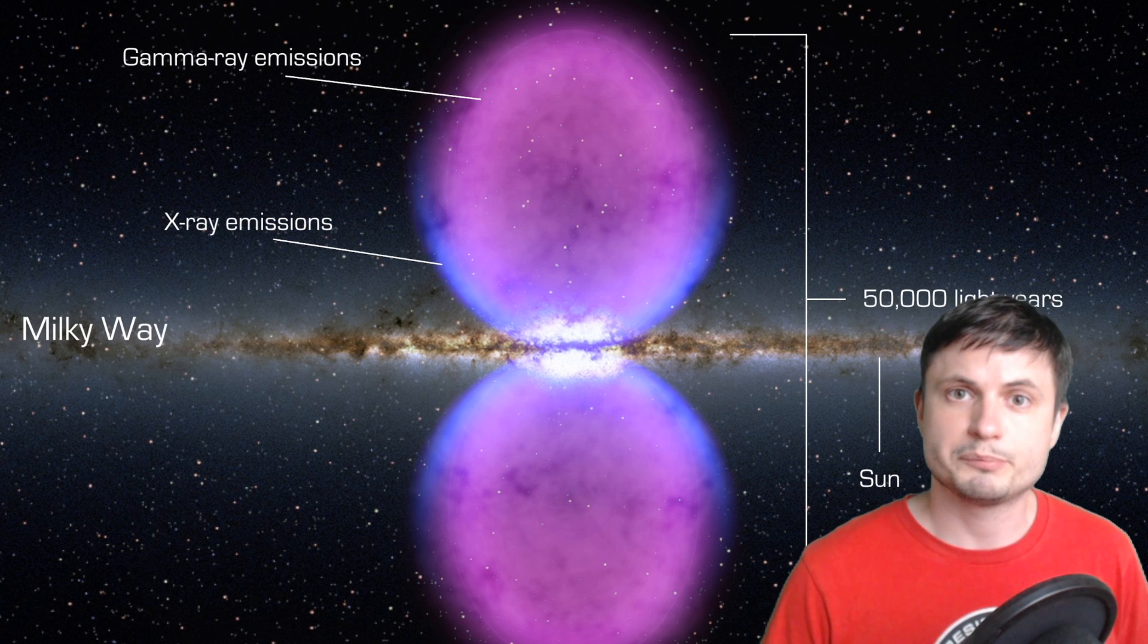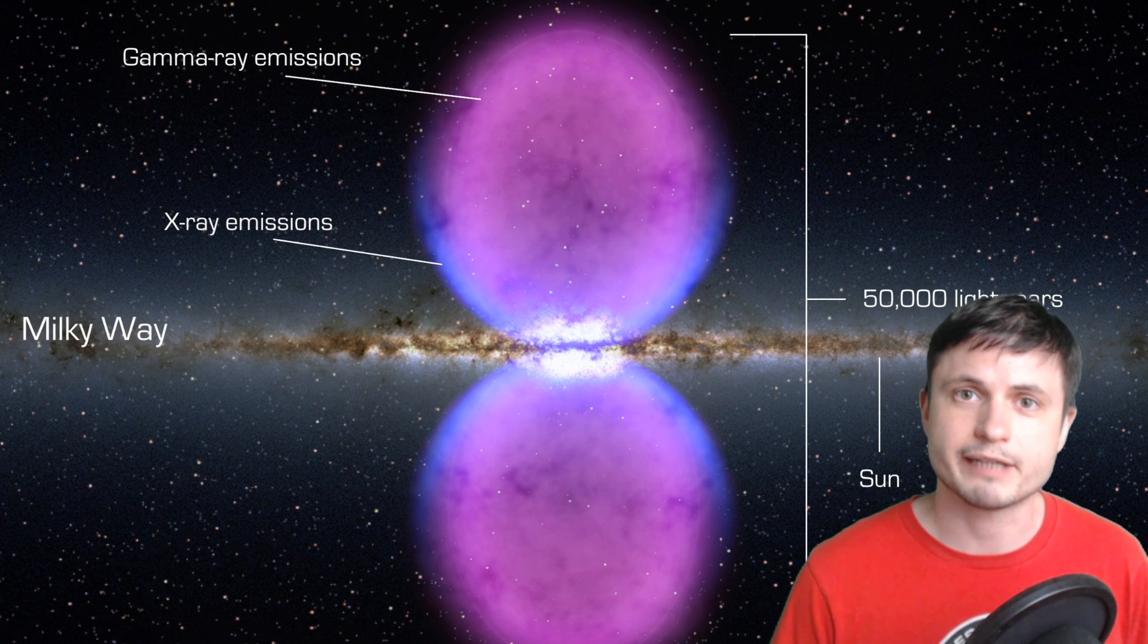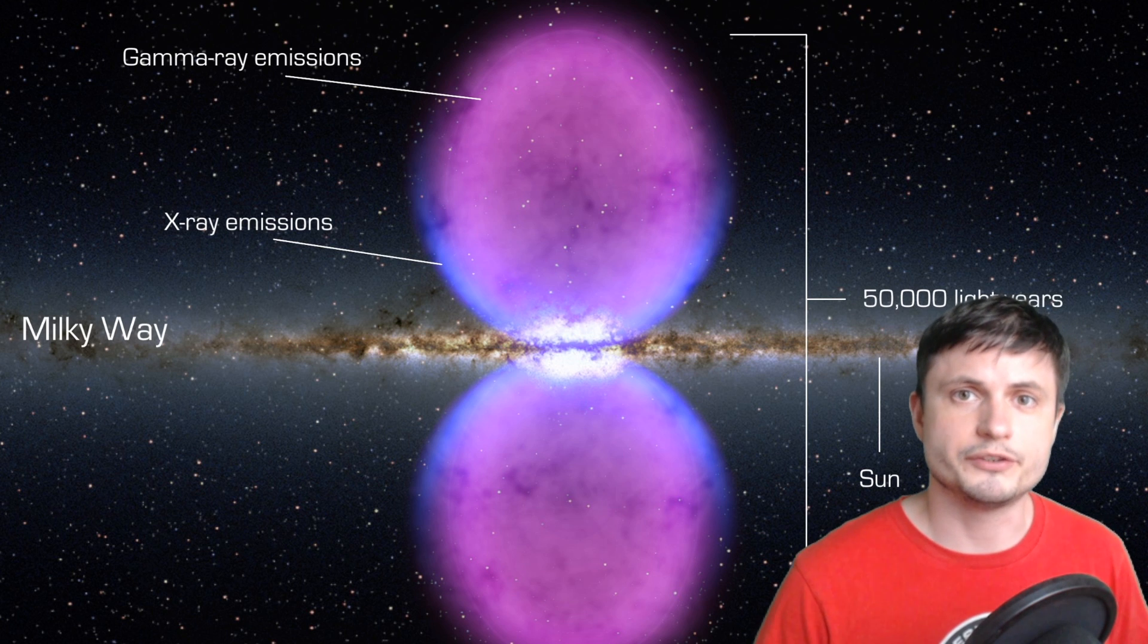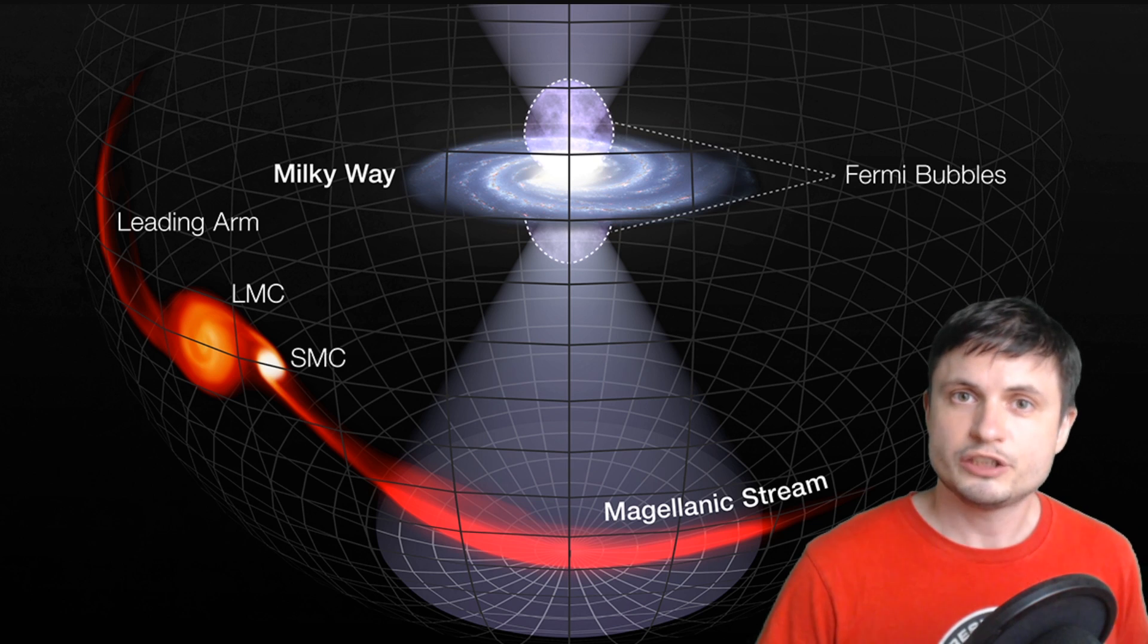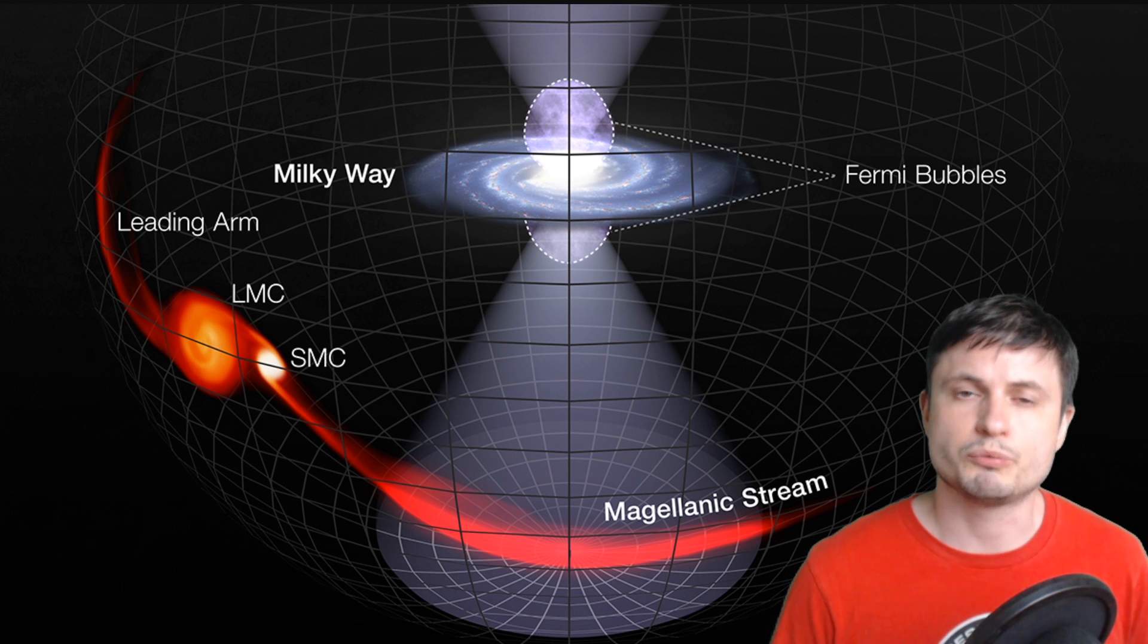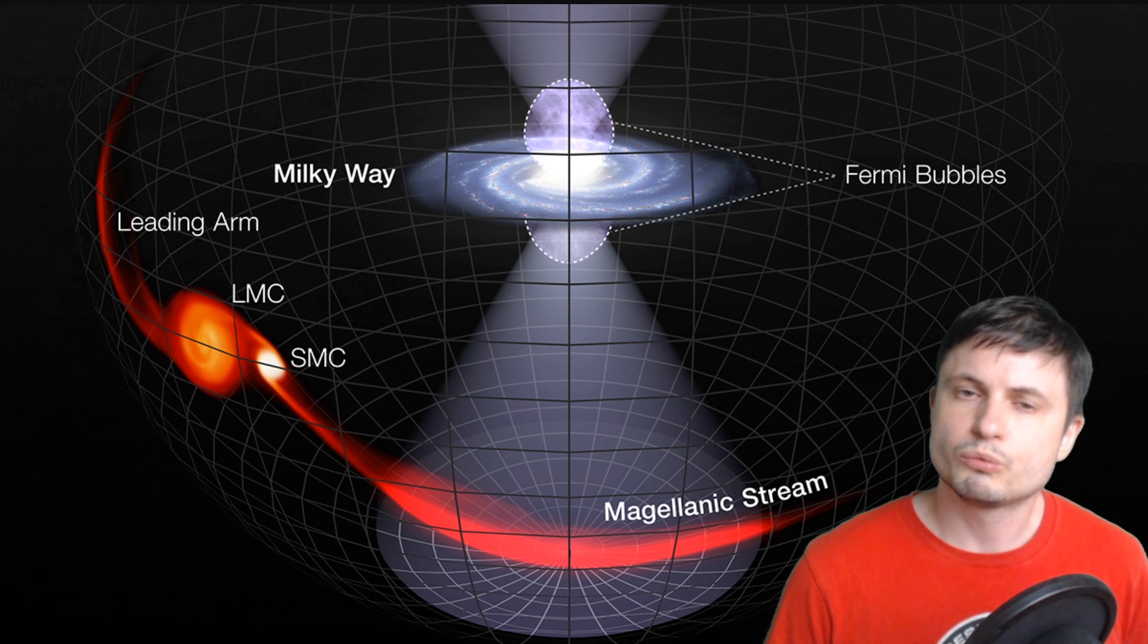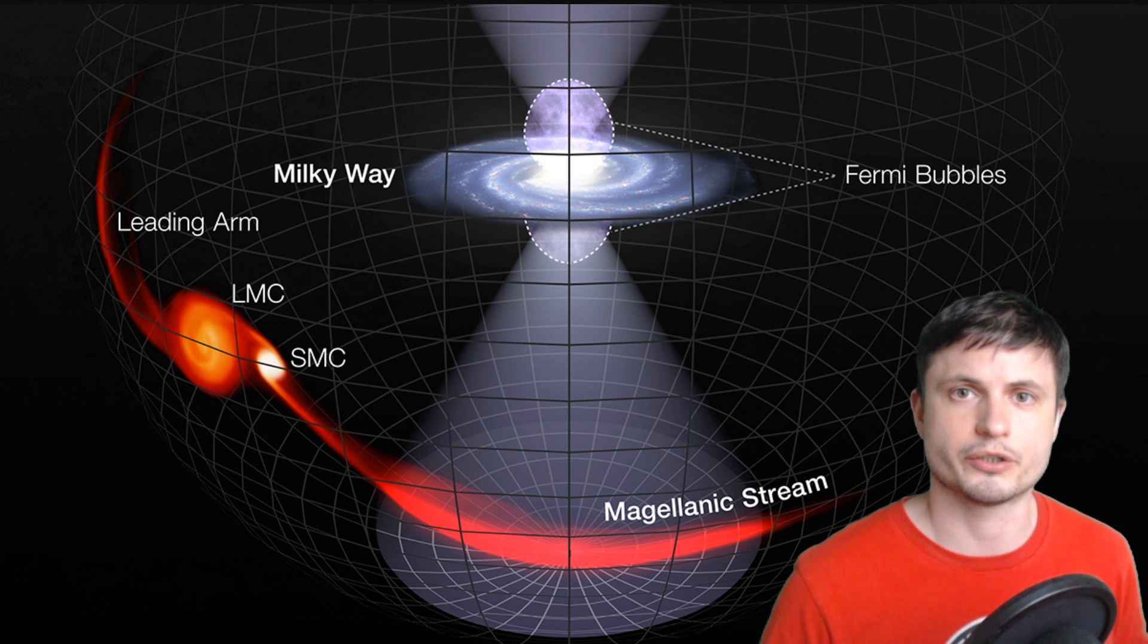This obviously increased the mass of the black hole but most importantly it generated all these effects we're observing and that are still there as well. For example these Fermi bubbles still emit quite a tremendous amount of x-ray and gamma ray radiation that is easily visible with a typical x-ray or gamma ray telescope. But as of today this is the only such event we know of happening here in the Milky Way. We know these events happen everywhere but we don't really know how to predict them or when next such event occurs.